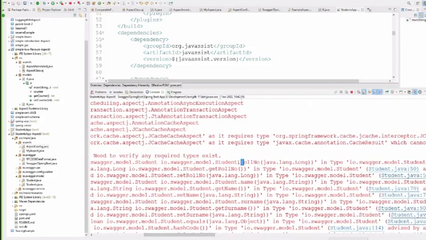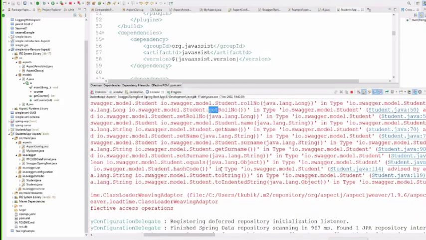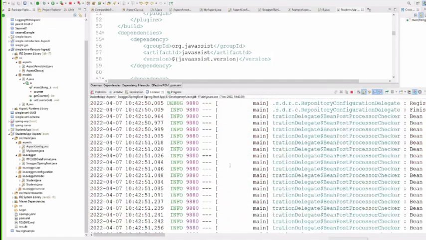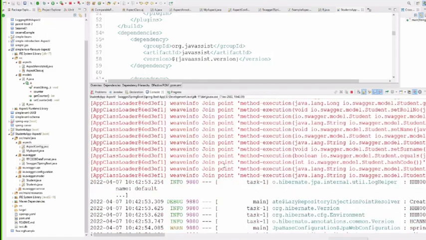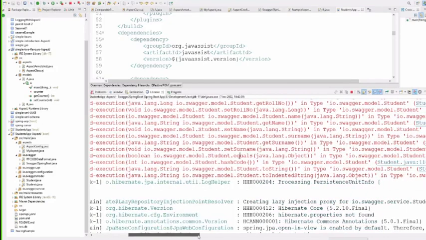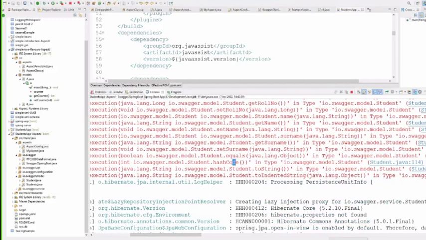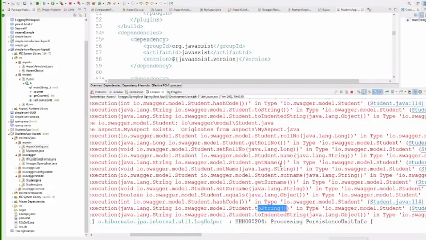Every method of the student class has been covered. So for every call to that method, I have the proxy inside my environment. This is what I expected. And after, I have join points on the method execution. So every method, student method, even hash code and compare and toString, every method will be captured by my aspect.